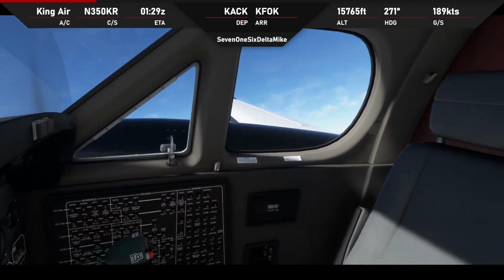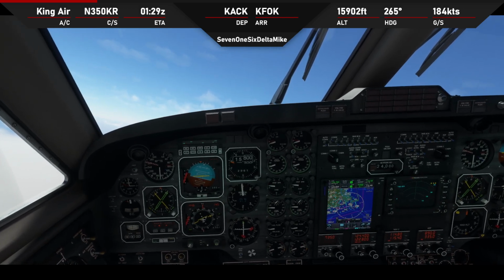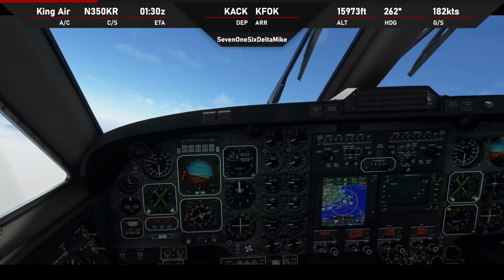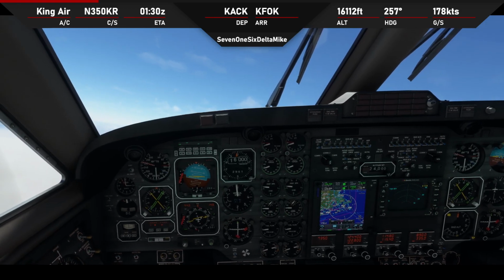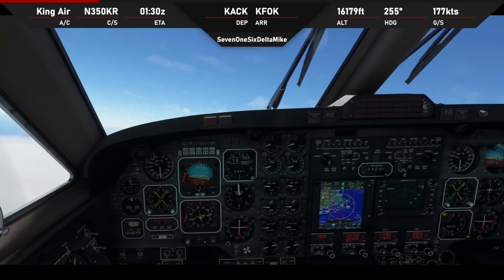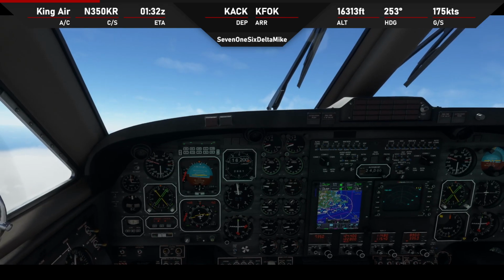Delta, cross Kennebunk, Echo November Echo, descend and maintain level 240. Sorry, 230? United 269, descend via the robust arrival, runway 4 right, Boston altimeter 2958. I think I said last night that I would do that tonight, but I didn't, because I forgot. United 411, descend and maintain level 200.